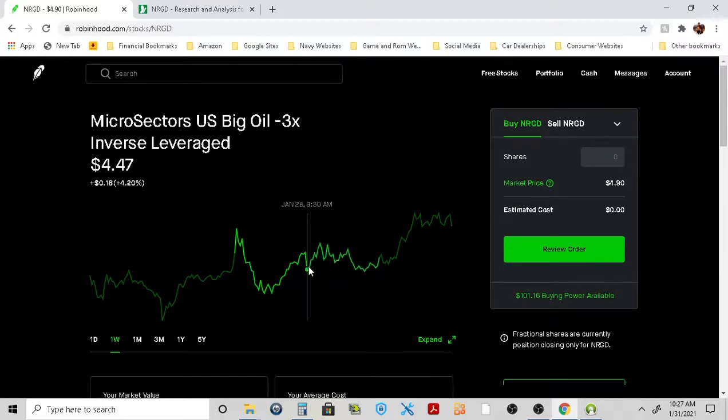So you haven't seen it back, even when it dropped down to 4.45. We saw it again close in that 4.45 range right around here. So you could have got in a second time, even a third time, right around that range. And then since then, we really haven't seen it that low. So that was on the 28th, but since the 29th happened, we haven't really seen it that low.